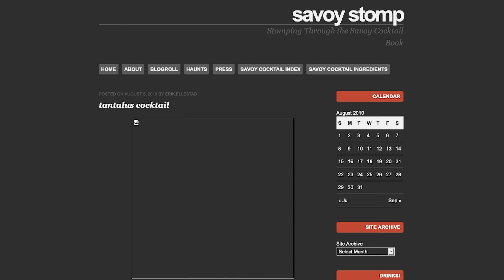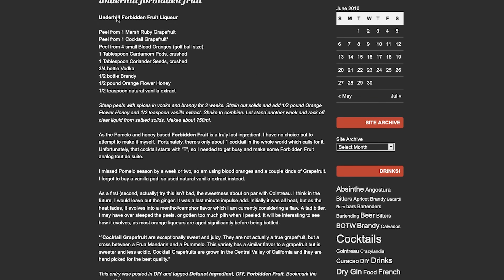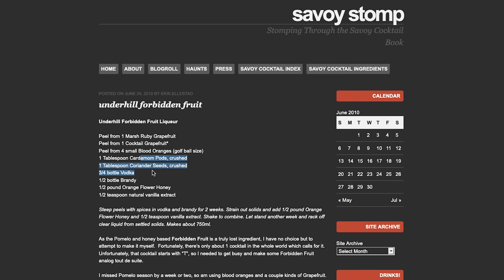The recipes will have things just in proportion sometimes — one-sixth orange juice, one-sixth lemon juice. It doesn't tell you an amount to make it, which takes a little math to figure out how big your drink's going to be. It's an old book with a lot of old recipes, a lot of old ingredients that you can't get anymore, or couldn't get for a long time, including Forbidden Fruit Liqueur, which shows up here in the Tantalus cocktail.